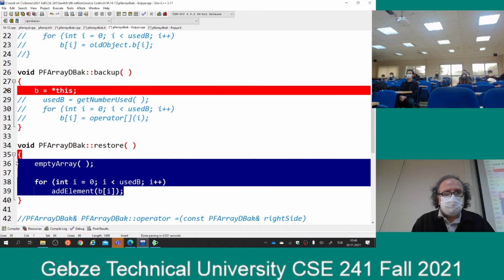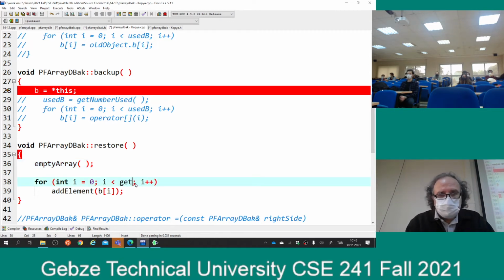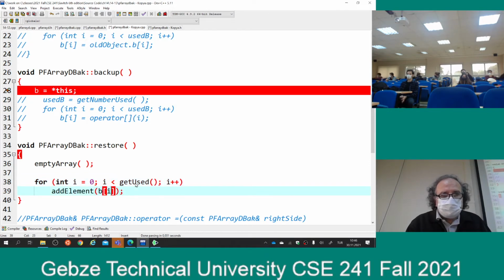So I just empty my array, and from 0 to the size, just add element BI. Yeah, BI will work because B is my base stuff. This will work. Can I write this even better? Can I write this in a short form?